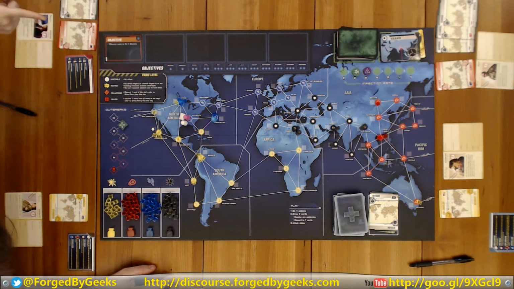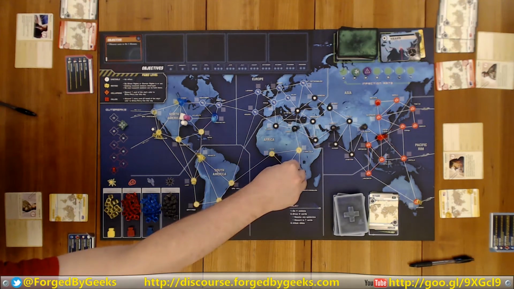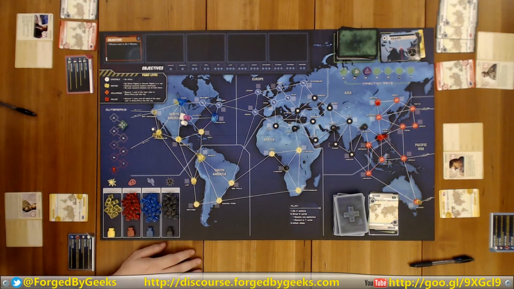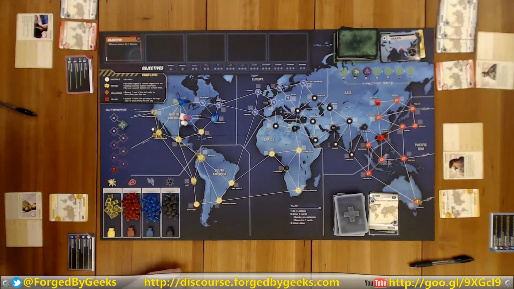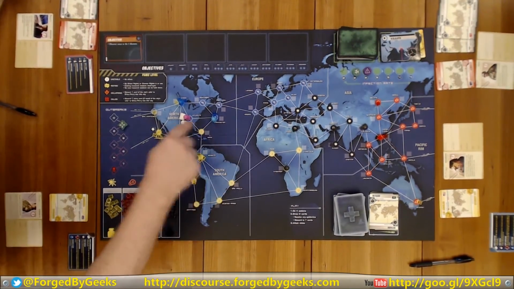Yes. Actually, if you built the research station in Kinshasa, that's what I'm planning you to do. People can teleport there. I'm wondering if I should... Yeah, I'm going to just move to Kinshasa right now with plans to build that at the start of my next turn. That would be my fifth action. 1, 2, 3, 4, 5.